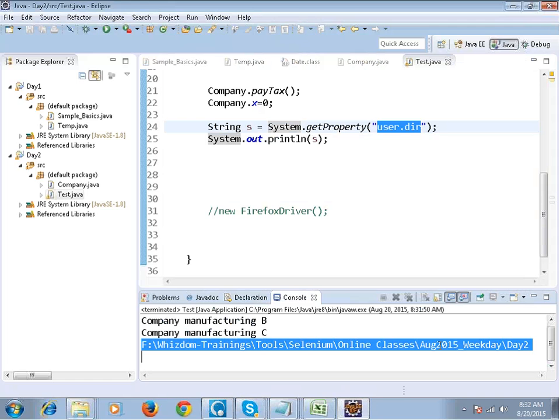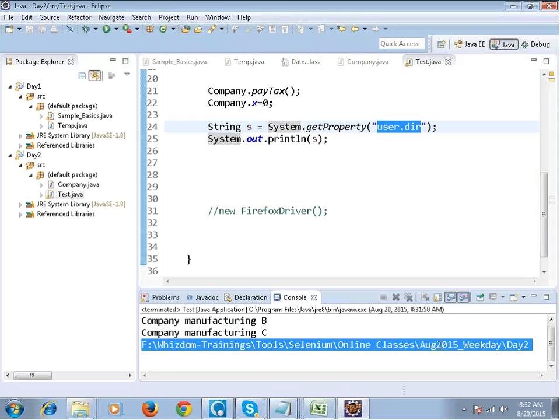So this is what static is. Static can be called directly without creating the object of the class.